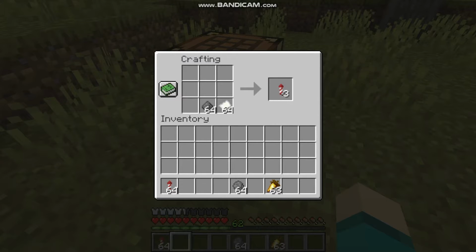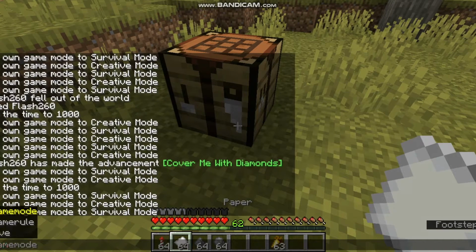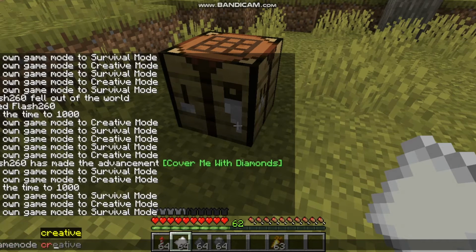Now, you can increase the flight duration by including more gunpowder, and you'll see right here, it says flight duration 3. Flight duration 3 is the maximum for gunpowder, but I would actually recommend flight duration 1, because it gives you more fireworks and makes it more effective. Now, what does the firework star do is, okay, wait a second, I have to go back to creative mode, sorry.